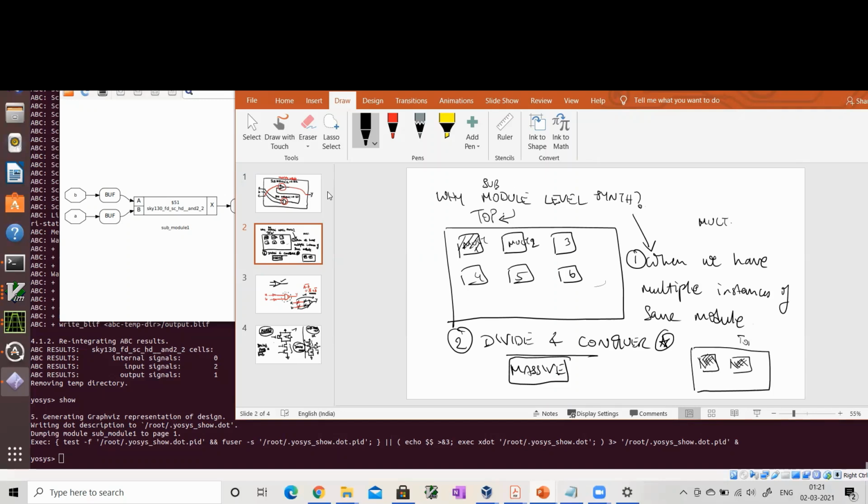So these are the two reasons why we do a submodule level synthesis, and we control which module we are going to synthesize by using the keyword synth -top. In Yosys, the keyword is synth -top module name. This controls what module you are going to synthesize. Okay, this brings us to the end of this lab. Thank you.